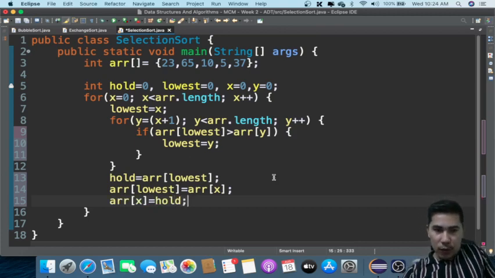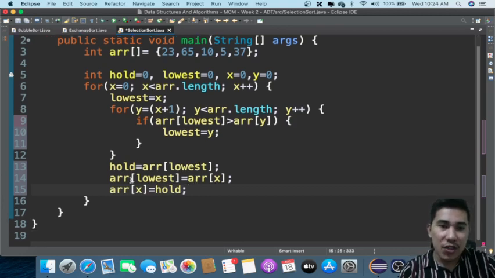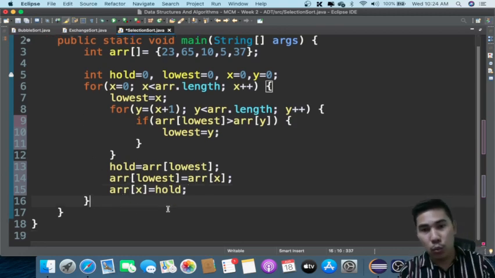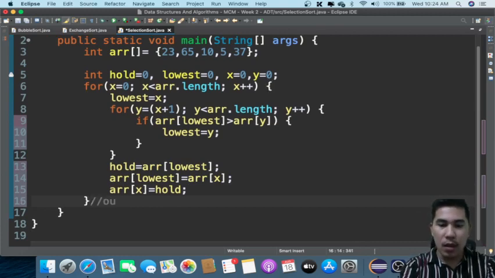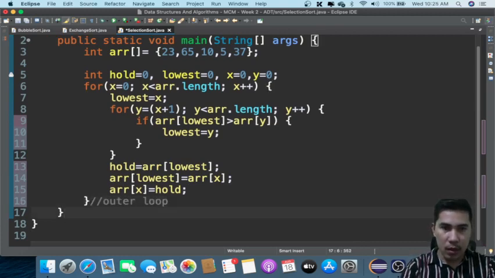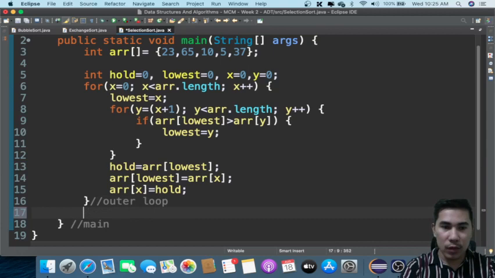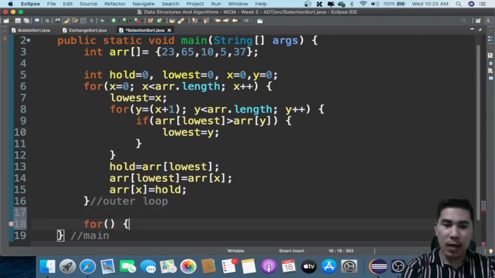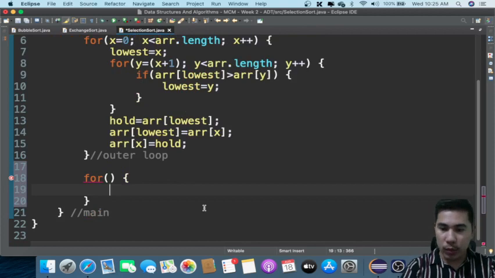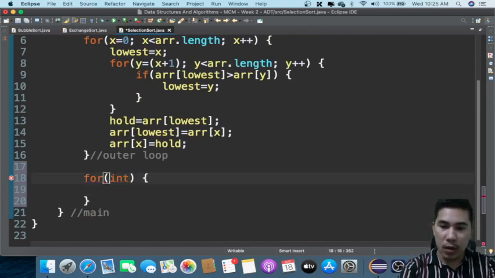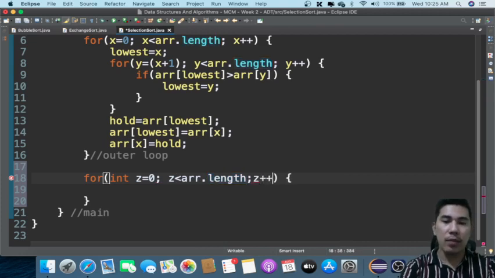Okay, so this time let's check if we are able to sort the data in a particular order. This is the outer loop, this is main, so we will not be confused. I'm going to create another loop: z is less than r dot length, z plus plus.